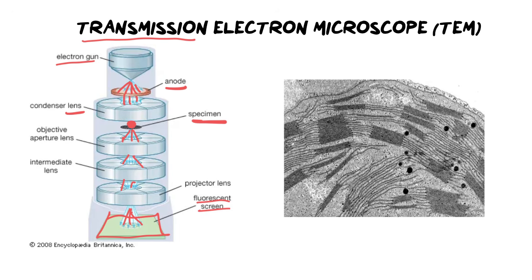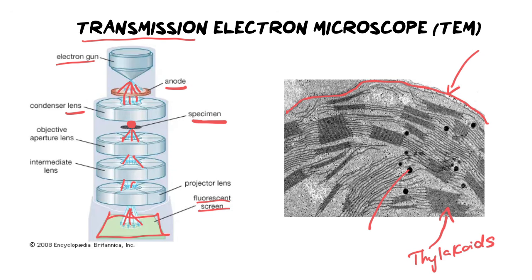You'll see it's in black and white. Sometimes they're in color, but that's because color has been added afterwards. What you are actually looking at here, if you're not so certain, is that we have zoomed in very, very close to a chloroplast. This whole thing, let's do the outline, that's the edge of the chloroplast. And what you are looking at here are the thylakoids, these little stacks over here, and that is where photosynthesis takes place.